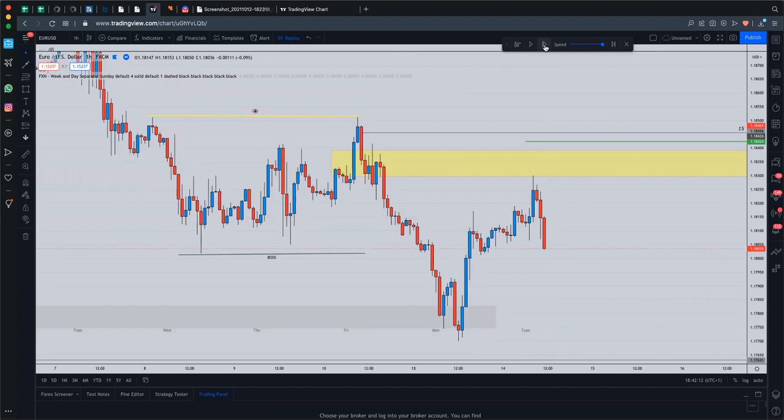So now I'm thinking, damn, have I missed the trade? The London session, literally London session, I'm thinking, have I missed the trade? But I don't panic. Again, I know what I like. I know what I want to enter.